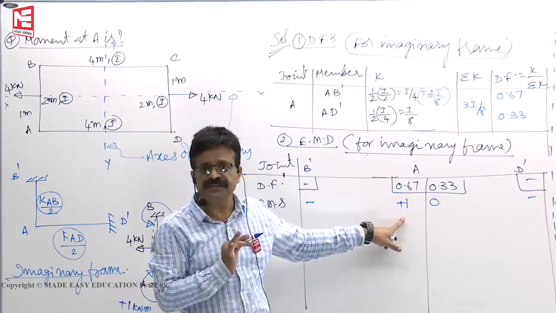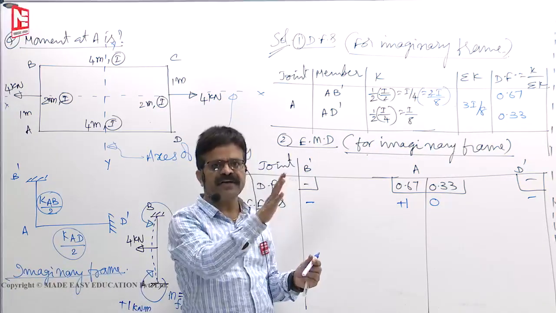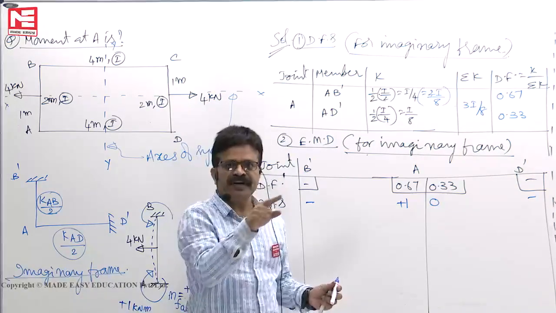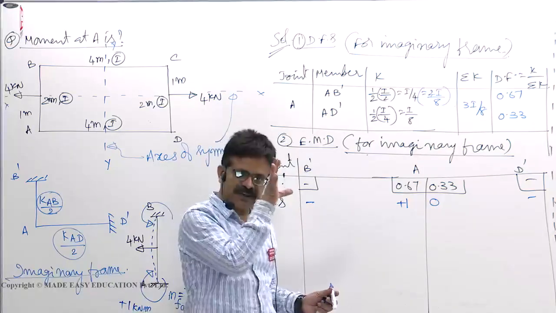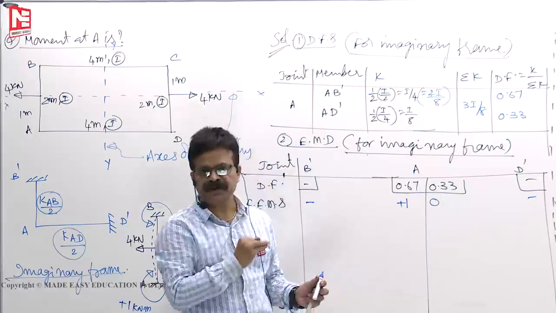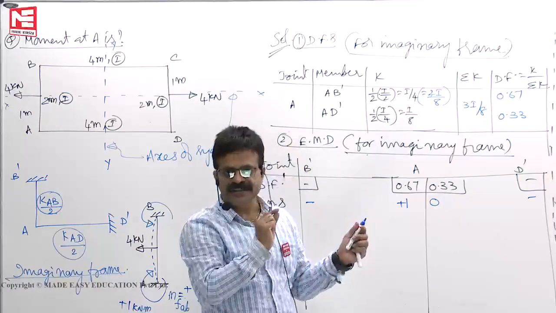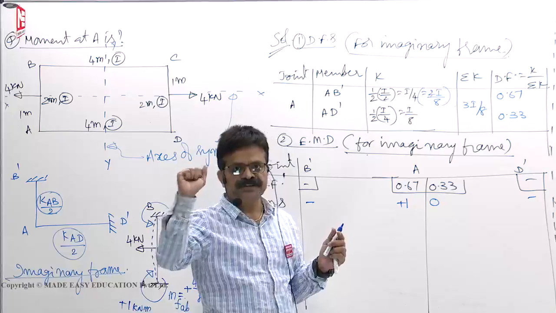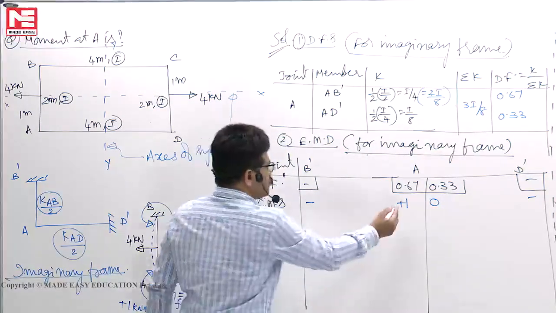But A is not a fixed support, so unlock it. Why should we unnecessarily fix it and unlock it? Only when you fix it, we know the fixed end moment. When you unlock it, we know how much is carried over. So, from an unknown problem, we convert into a known problem. As I have shown you earlier, a propped cantilever was there, some load is there. Moment at A you don't know, but when you fix it, you know. First fix it, then release, then we know end moments. Like that. So, balance.